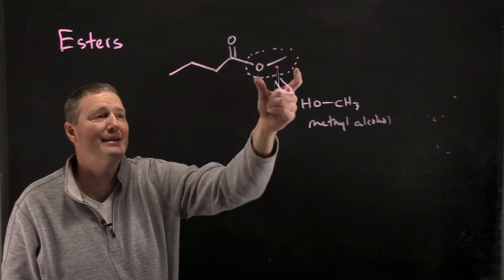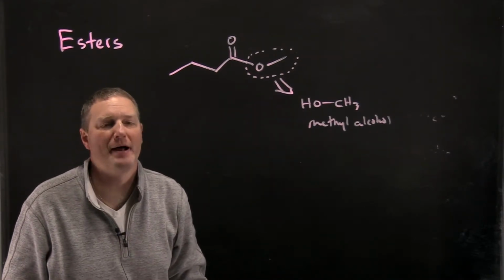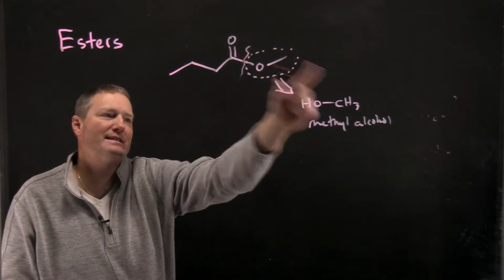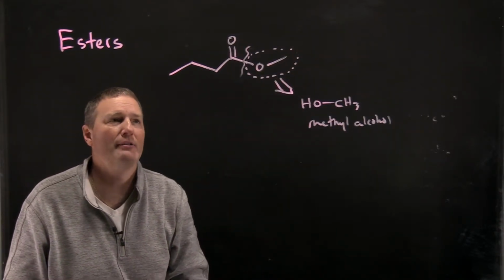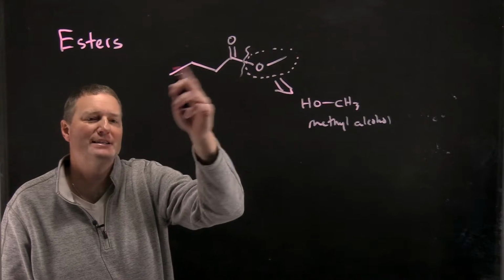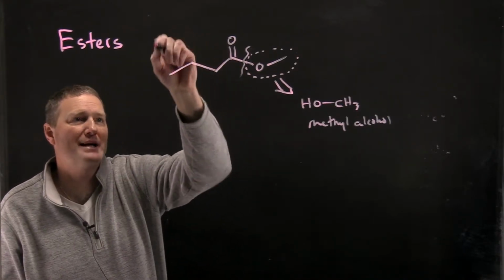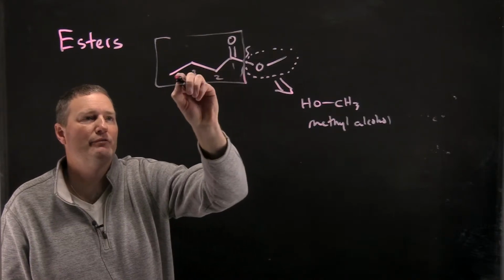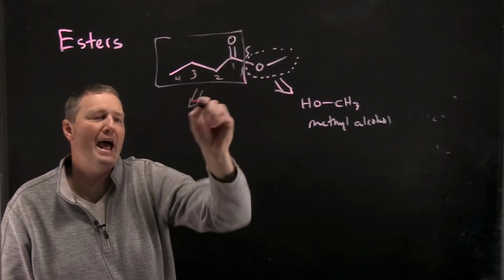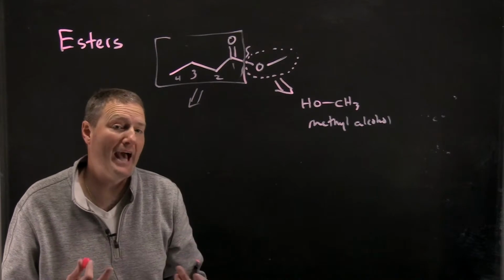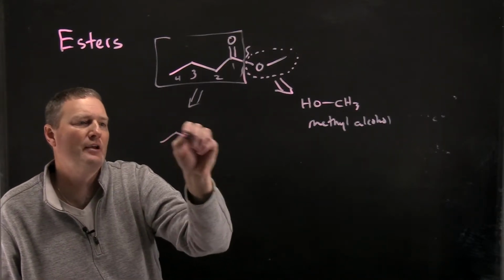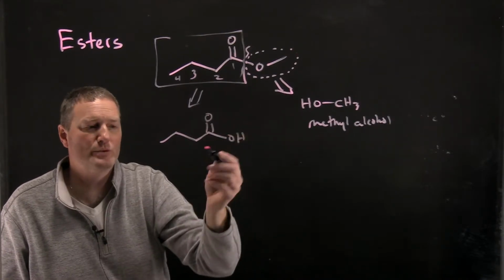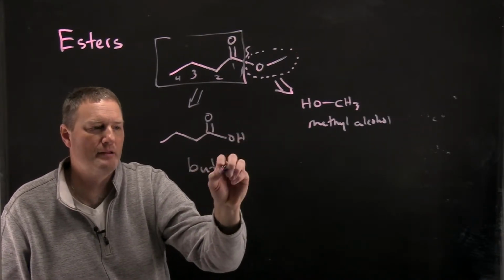Okay, so that would be the parent acid that would give that half of the molecule. So you can kind of think of breaking the ester in halves. This half would be coming from the parent alcohol. And then whatever's attached directly to the carbonyl carbon, let's put a box around that one. And we know this has 1, 2, 3, 4 carbons. So this half has to come from the parent carboxylic acid, which let's just go ahead and draw that out. It would come from this, which we know is butanoic acid.